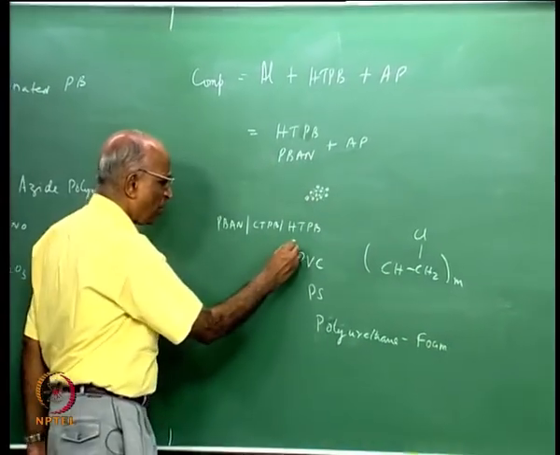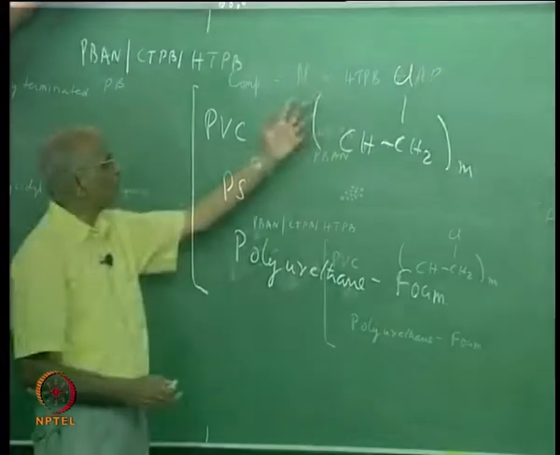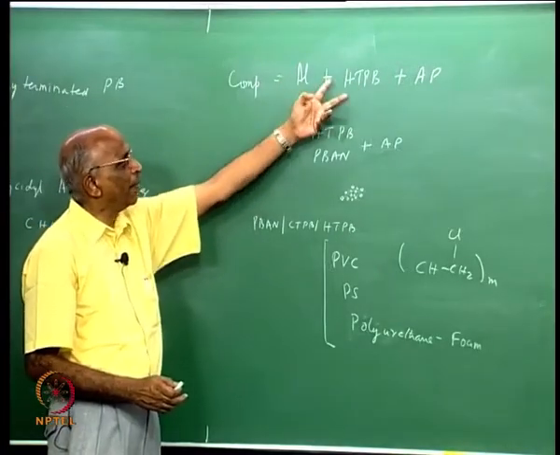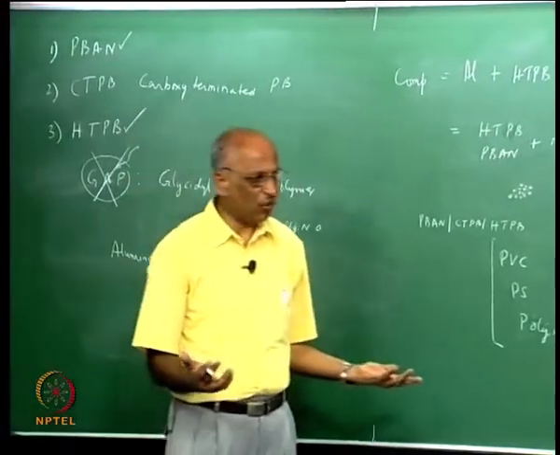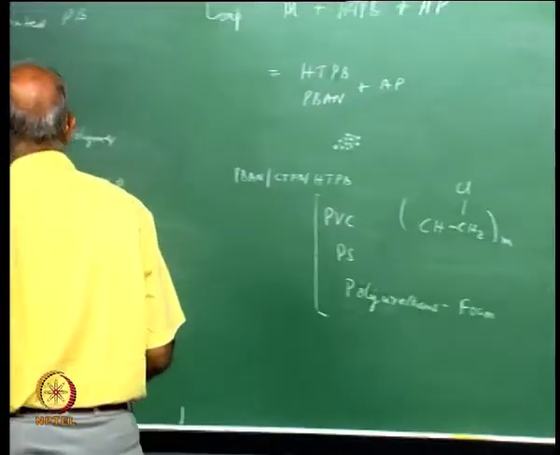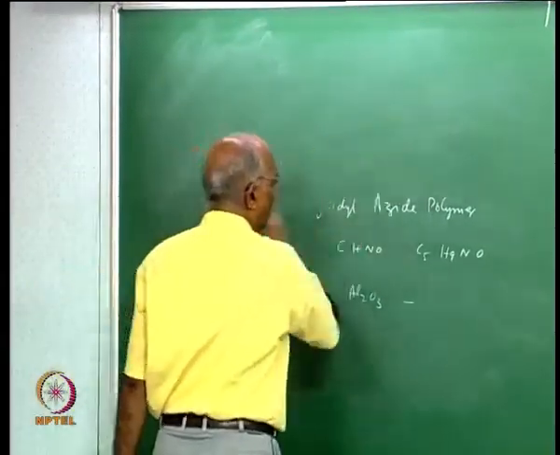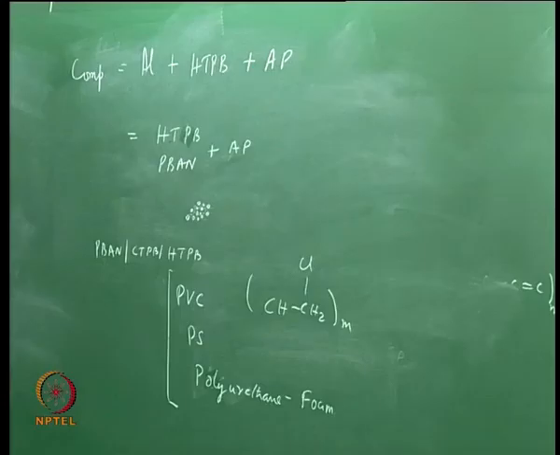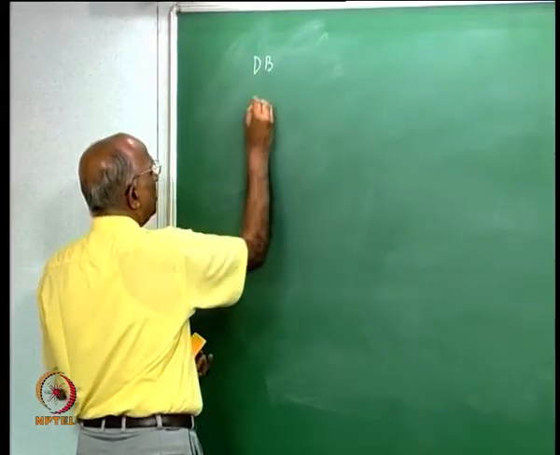These have been tried, but these are all very low energy fuels, and therefore they are not used anymore, and what is used is essentially HTPB, PBAN, and to a certain extent CTPB, and these are the different types of composite propellants. Therefore, we tell ourselves, well, the second form of propellant is a composite propellant. It consists of a composite of oxidizer particles, maybe metal particles like aluminium, and a binder or a polymer which connects all of them together. Therefore, we talked in terms of double base propellants.